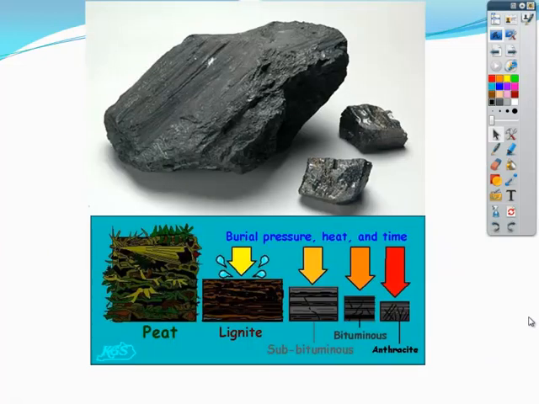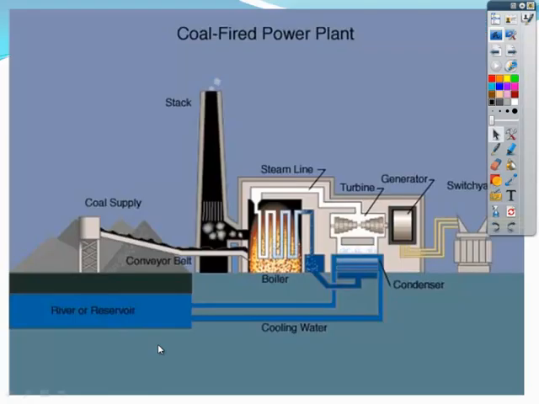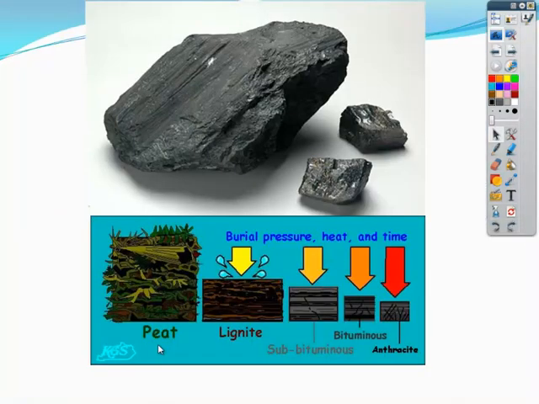Okay, coal is basically a fossil fuel. Fossil fuel meaning that it was created a long time ago as a fossil, and depending on the amount of pressure and heat and time provided in the environment, it changed from one form to another to another. So there's basically three types of coal. When you look down at the diagram below, you'll see this word called peat. And peat is not really coal, but it's the preliminary form of coal.